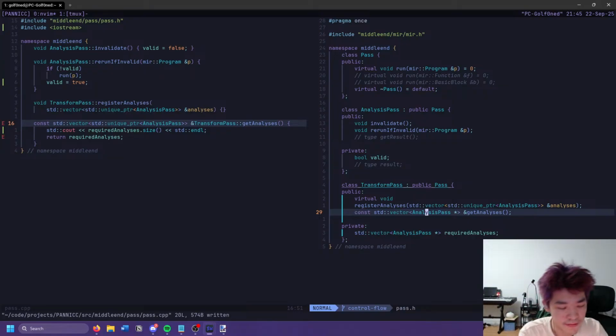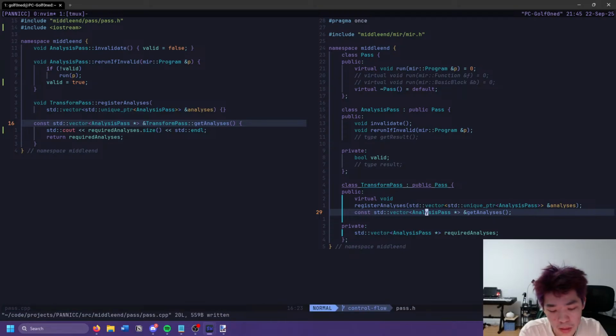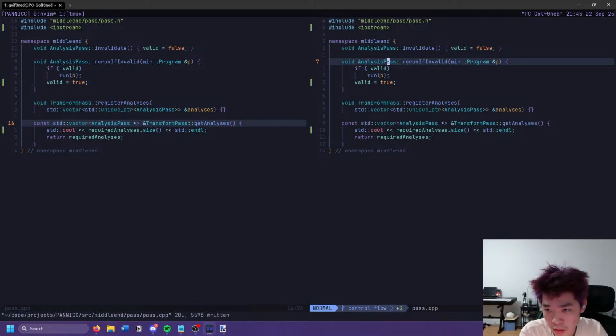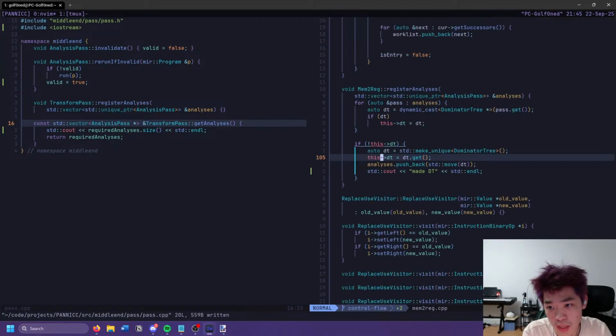Oh wait, no, this is fine, but then I think we're storing the wrong thing in required analyses. Oh yeah, okay, I know exactly where we're going wrong now.